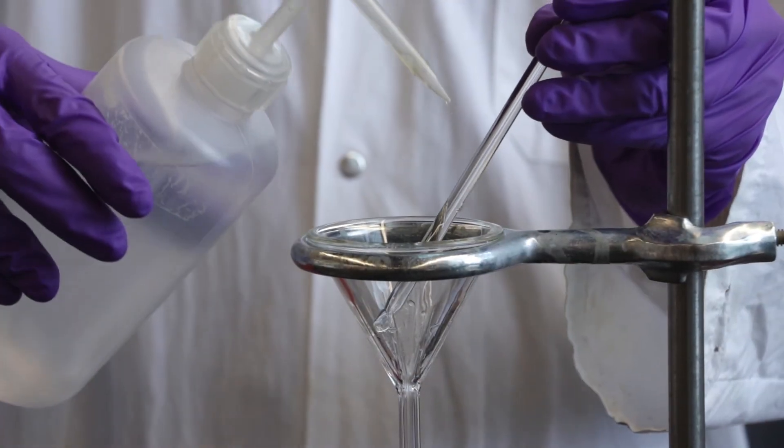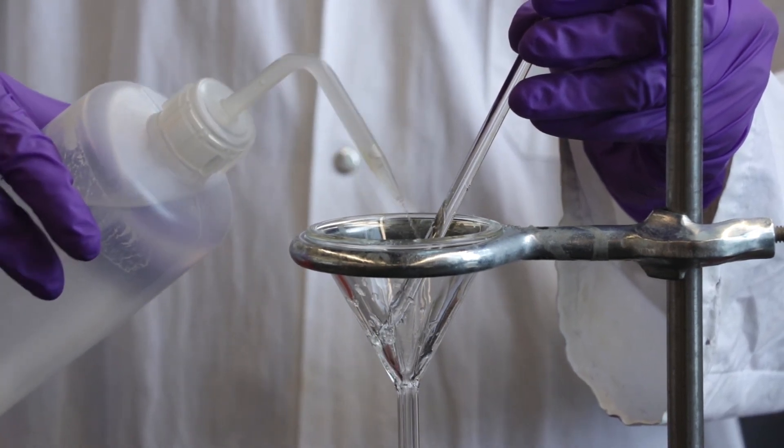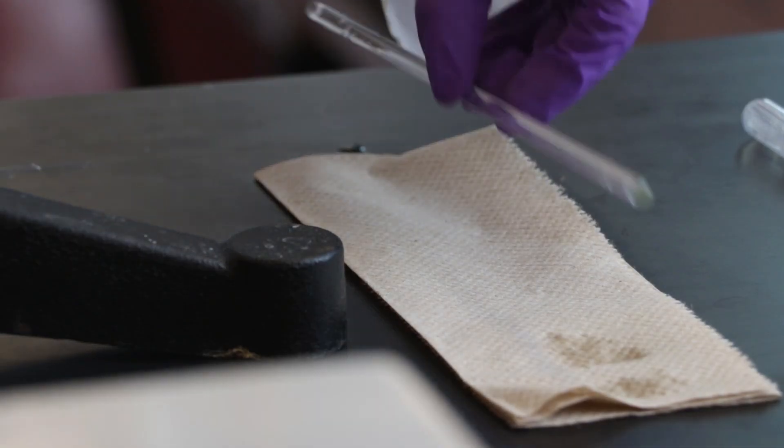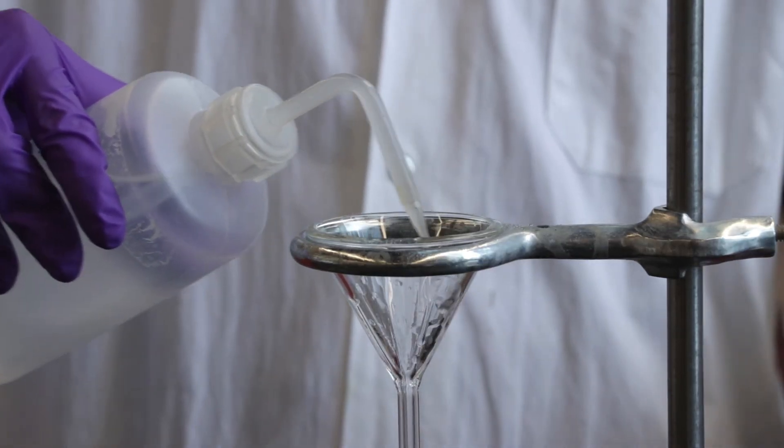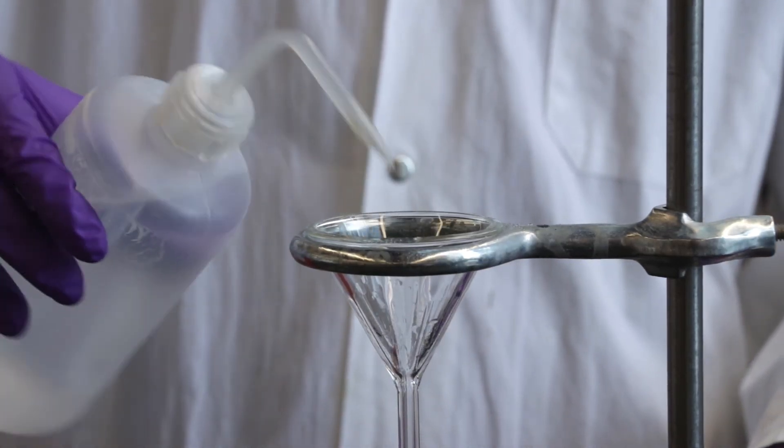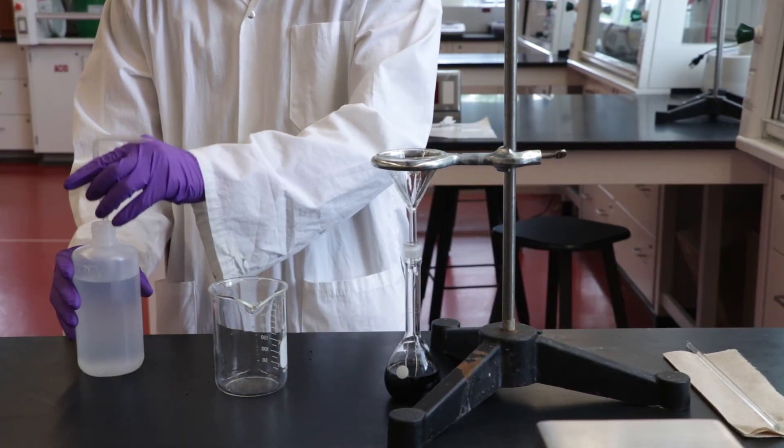Finally, rinse the solution adhering to the stirring rod and rinse and remove the funnel. It is important to be aware of how much fresh solvent you are using to rinse the beaker and glass rod. Remember we are trying to make a 100 milliliter solution. Using too much will result in a volume that is too large, making the solution unusable.